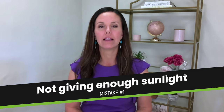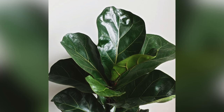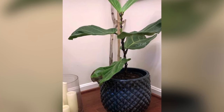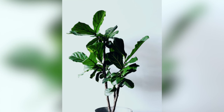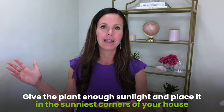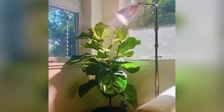The first thing I see is not enough light. These plants need light — they love sunlight and want as much as possible. If you put your plant in a dark corner, it's not going to do well. I recommend putting it in the sunniest spot in your house when you first bring it home. The average home probably only has about 25% of full sunlight, so aim for the brightest windows — southern-facing large windows if you can.